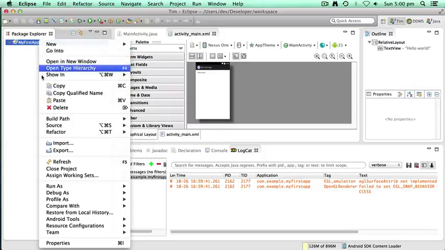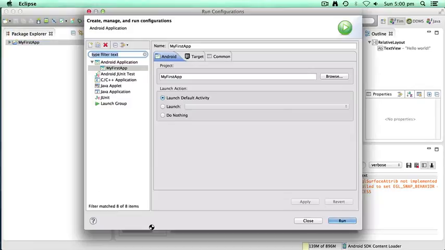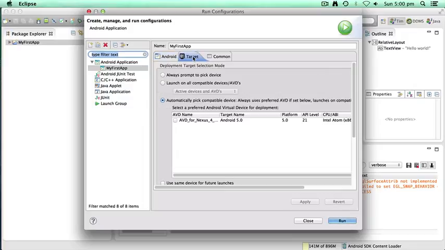Right-click on the app, click on Run As, and you can actually then choose which way you want to run it. Alternatively, you can go into Run Configurations, and what we can do here is configure it. We can choose a target. For example, we could always pick a compatible device to run it on. I like selecting "always prompt to pick device". That way, if you're running an Android virtual device and a physical device, you'll need to choose that when you go to run your application. That can be a good way of doing it. That's what I suggest you normally do, but it's certainly up to you.